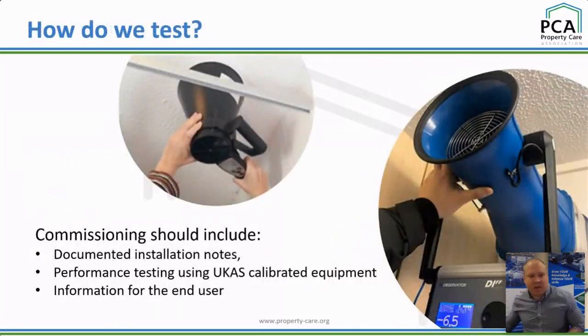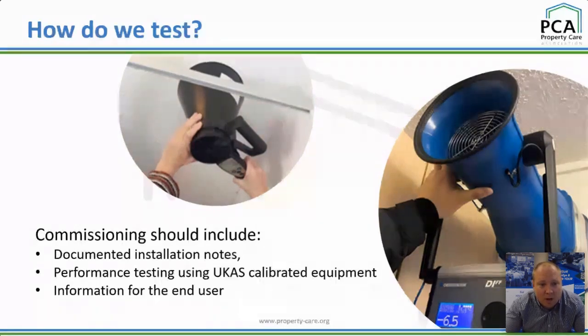I obviously showed you the anemometer, but a couple of other things on commissioning as well. What you can see there, the one on the right hand side there, is a powered hood. Now, the one that I showed you before, you'll need to do correction factors. I won't go into too much detail on the methods of testing, but the one you've got on the right there is a powered hood anemometer, and that essentially does all the work for you. So if you can afford one, they're always preferable. But all of your anemometers should be calibrated as well by UKAS. So if you're commissioning, the equipment needs to be calibrated to be able to do that as well.